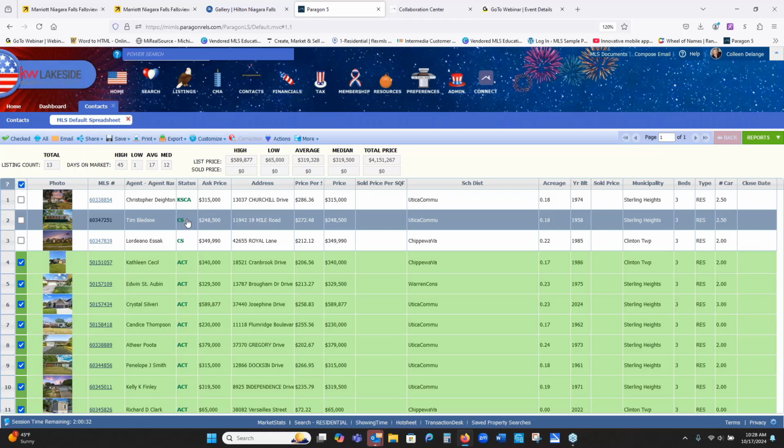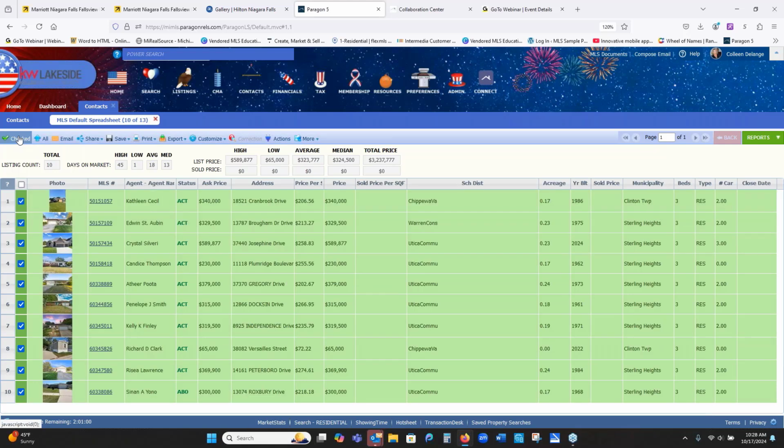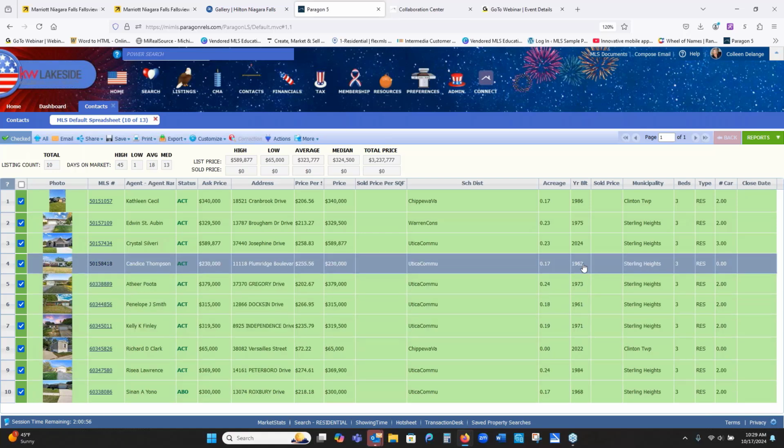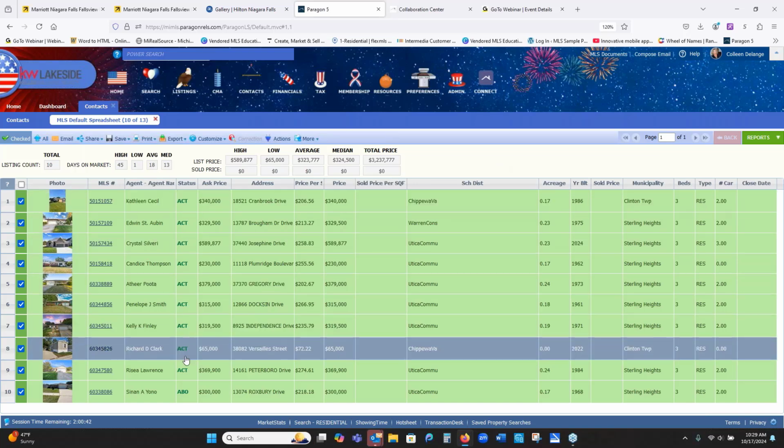Now, if you're like me right here, you're probably thinking, okay, Colleen, well, now how do you build the showing cart that you talked about? Well, the first thing I like to do, and that's kind of my OCD again, is I like to just see the properties I'm working with. So now I've sorted them to the 10. Now, quite honestly, if you get 10, you're a miracle worker in this market. I'm lucky if I get 4 or 5, but here in this case, we've got a few. And we're now going to send this right to the scheduling. I don't want to have to type in all of these addresses.